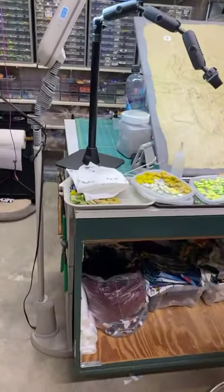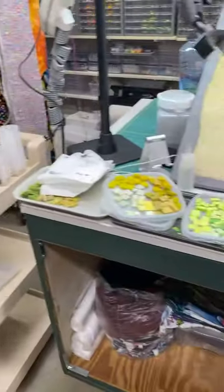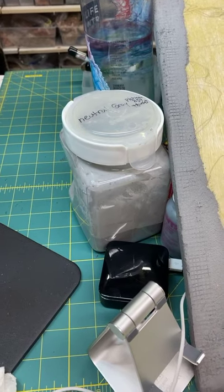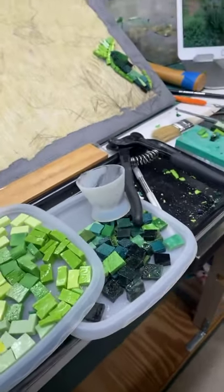The other thing — I found this at Goodwill: these carts. I love them. Just gives me more working space to keep all my supplies. There's my Thinset — I pre-mix it neutral gray. I've got my water and my small bottle of water and I mix it in here. I only mix a really small amount — like a teaspoon at a time — because Smalti takes time and I work slowly. So I don't want to over-mix it. I hope you guys enjoyed it — keep an eye out. I post all of these in the announcements, all of my live videos. I also post on my YouTube channel — Mosaic Mentoring on YouTube. Have a great day guys, bye.